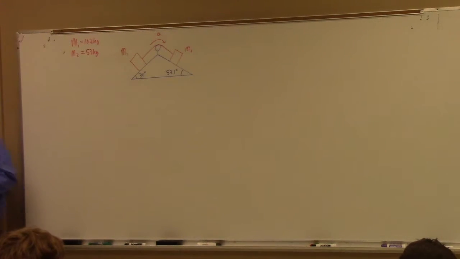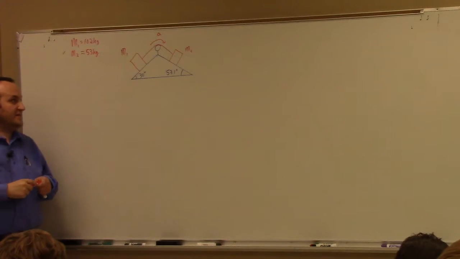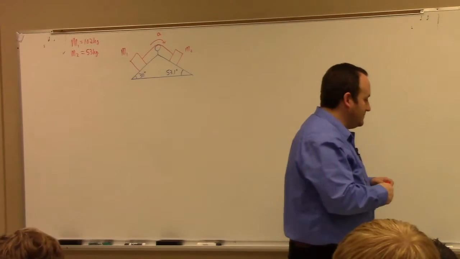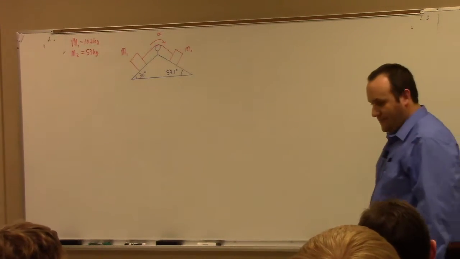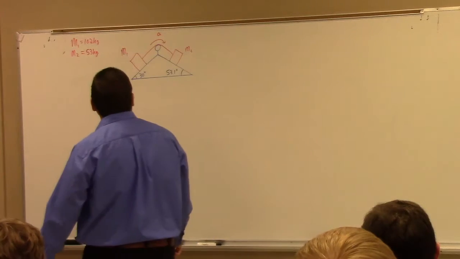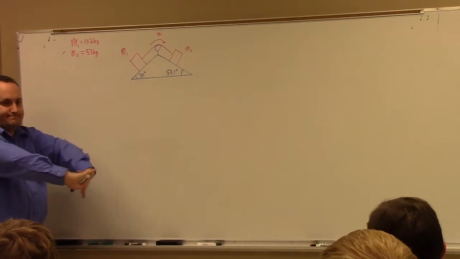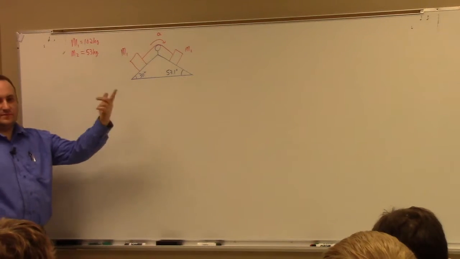So then the question is simply, which way does the system slide when it's released from rest? And what's the magnitude of the acceleration on the blocks? And then finally, what's the tension in the cord? No friction. I mean, we could add friction to it if you'd like. So how do we solve this problem? Same way as those two.